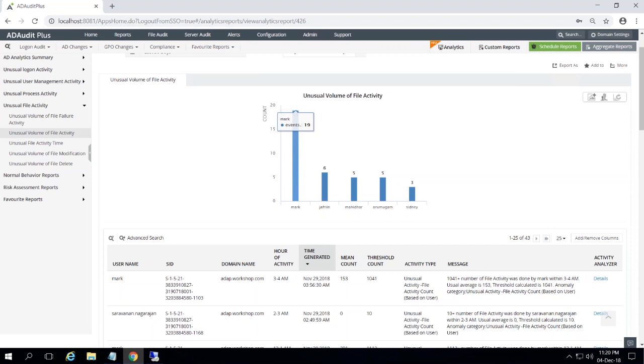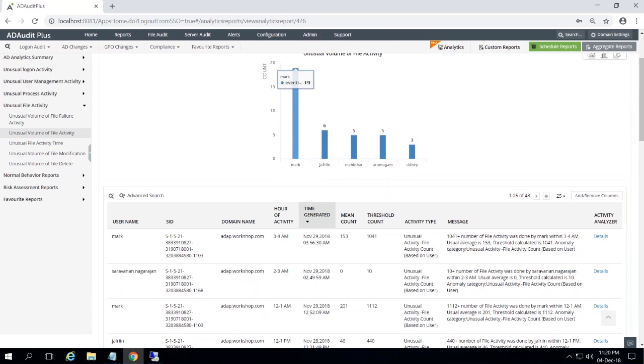I go back to my analytics tab, unusual file activity. An unusual volume of file activity shows me the number of events that Mark has created.